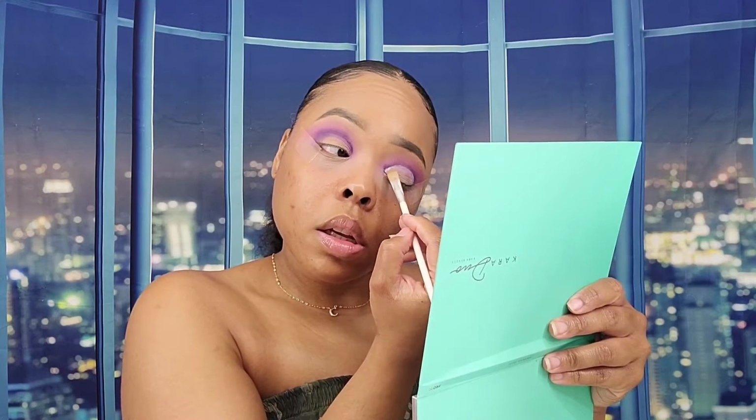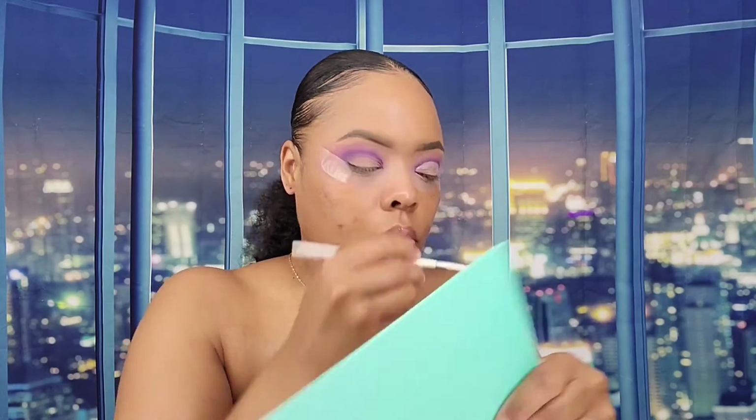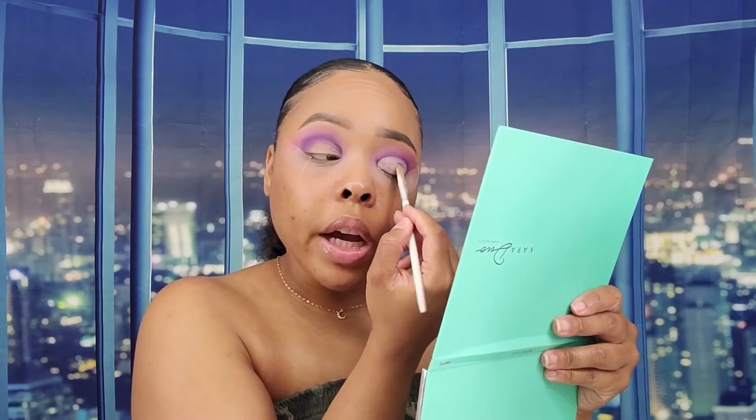You guys can't see. And I pat around the outer edge just to make sure that it's even. And then I'll go on the inside. If you haven't tried this Beauty Bay eye base, I definitely recommend it.